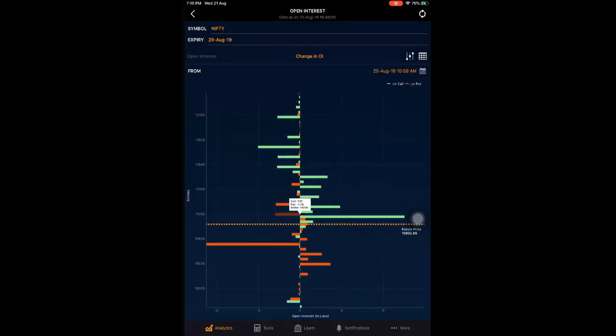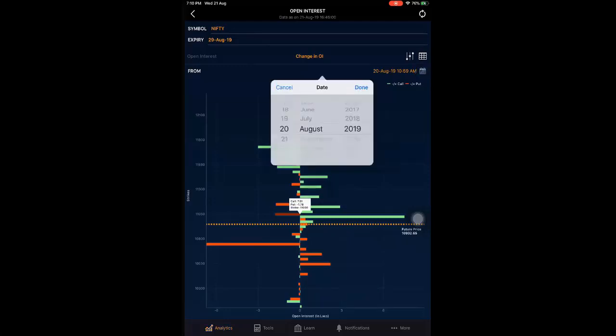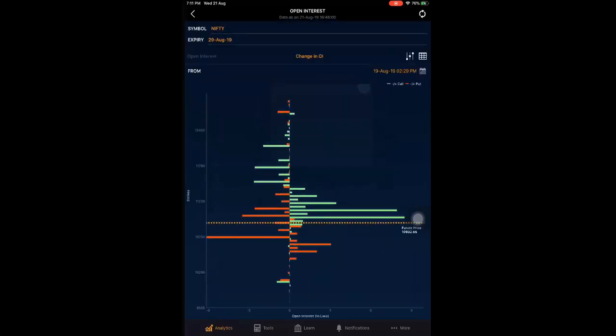Say for instance, today we have Wednesday. Say yesterday was the RBI policy, 19th August, and the time I want to look at is say 2:30. It's very important when you're doing any result analysis, when you're taking position in the stocks prior to result, before and after. You know how it panned out after the result came up, whether the traders have exited their strategy, exited the position or holding on to it.